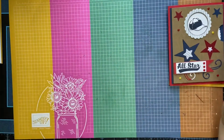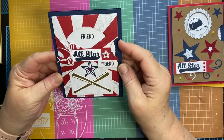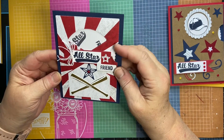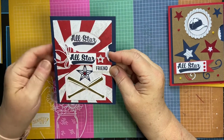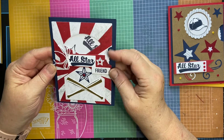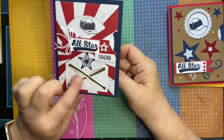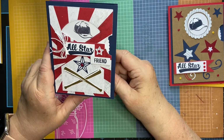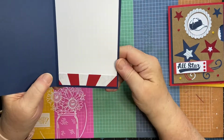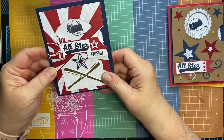And because I did that one, I went ahead and did a second one. So friend, and you could see there, that was before I re-inked, but this one is when I did. All-Star, and then a little baseball cap in there. So these are just really fun. These are the bats. I stamped them on basic white and fussy cut them out. And then on the inside. So All-Star Friend, you can send this card to anyone.